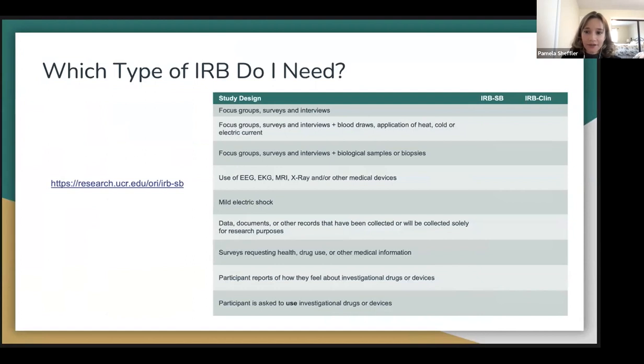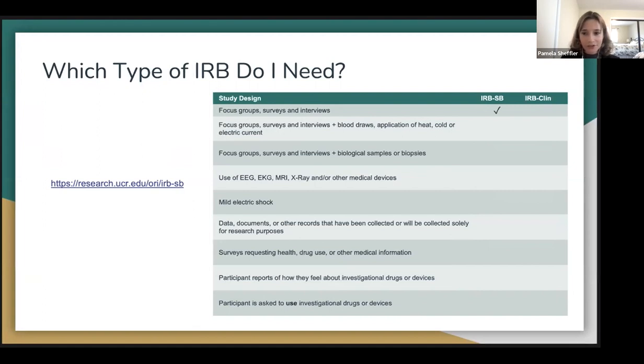Okay. And knowing which type of IRB is also really important. So once you know, hey, I need IRB approval, but which type do I need? So as I mentioned, there are these 2 general types, the socio-behavioral and clinical biomedical. And so with CBPR, you probably will be doing some sort of combination of focus groups. They're very common in CBPR, surveys and interviews. And for just those, that's fine to have the socio-behavioral, right? That's totally fine.